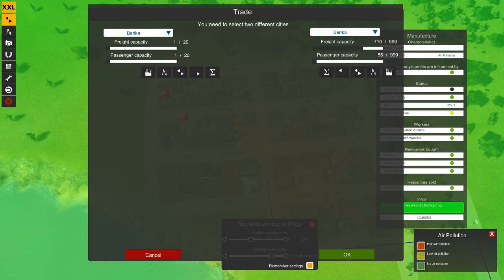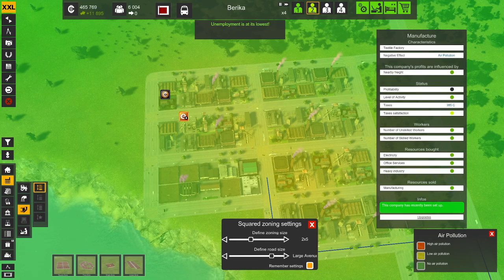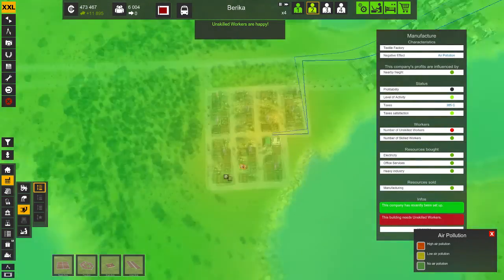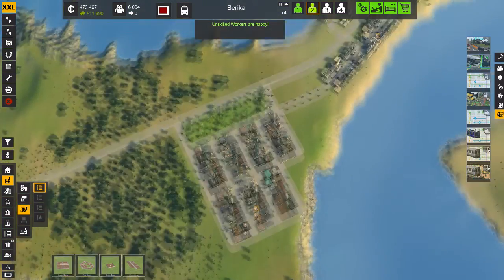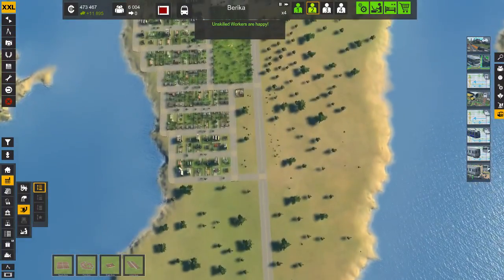So if we jump back into Omnicorp very, very quickly, you can see we've actually got another heavy industry token to sell. However, I don't think that'll be like that for long now that we're using manufacturing. And as you can see, we're up to 11,000 there. There's a bit of a pollution problem happening here though, which we need to go ahead and look at, but that just sort of comes with industry in itself.